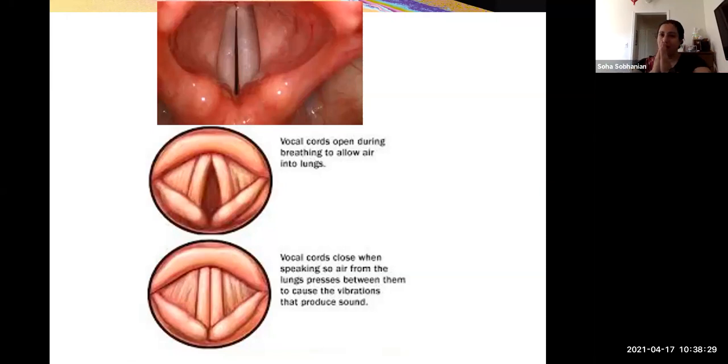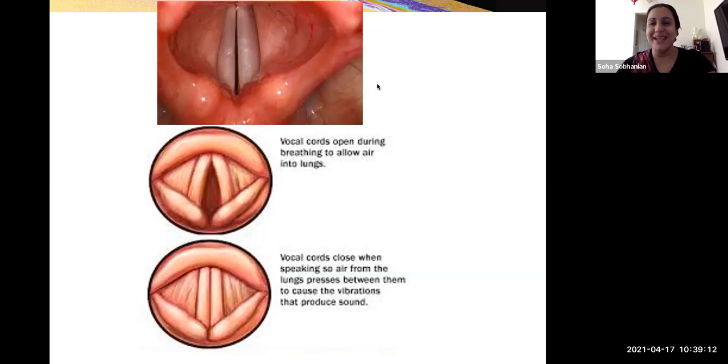When I'm speaking, my vocal cords are in a closed position. So as the air is coming up from my lungs, it's going to cause the air to rush between my two hands, or my two vocal cords, and that causes the vibration. You know when somebody talks a lot and they don't take a breath, they say, take a breath. Because when you're talking, what are you actually doing? Getting air out of your lungs to hit the vocal cords to create the sound. So you need to fill your lungs with air so you can continue talking. It's a good quality if you are a singer, though.